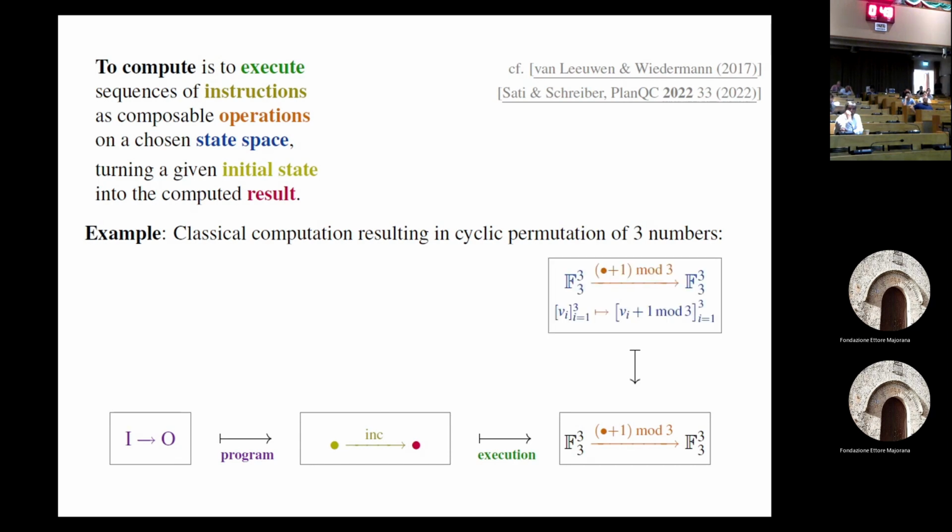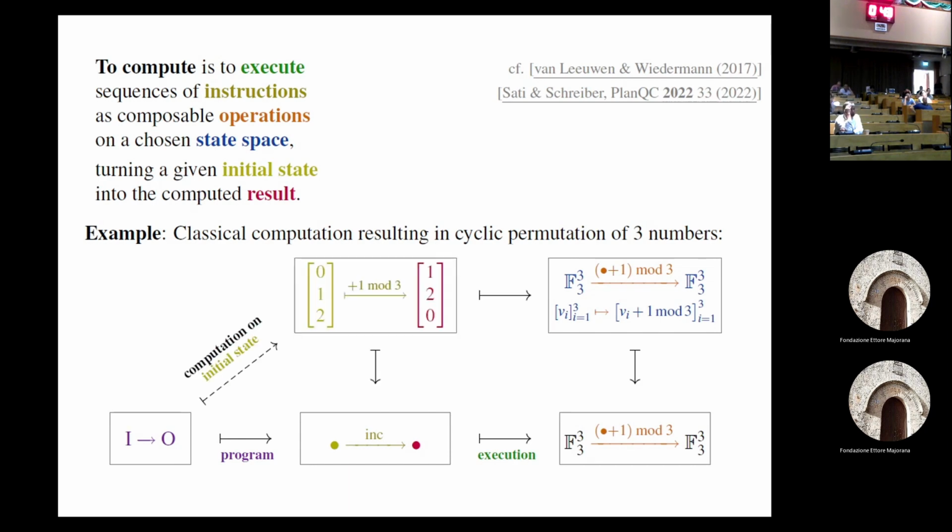So it's just the same thing again. We have a vector of 3 such integers mod 3, and we add. So to compute means we choose an initial state, for instance the vector consisting of the values 0, 1, 2. We add plus 1 mod 3. We get this vector, which I've chosen, and this is just important for making the connection, such that it happens to act as a cyclic permutation on these 3 data values. So that's a classical computation.